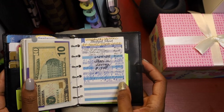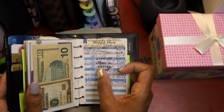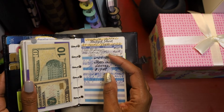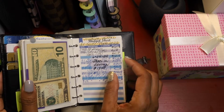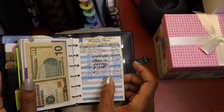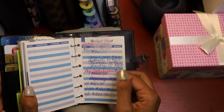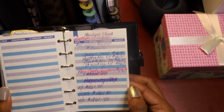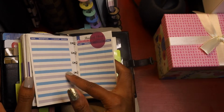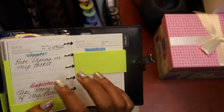So right now I have $1,510, and in both accounts for both taxes, I had made a note back in June that this is the amount that I have in that account. And lo and behold, I do have $1,700 there. So other things, just making a note of my daughter's tuition, just making a note of how much I owe in property tax and when the due dates are. So this is my notes and wish list.